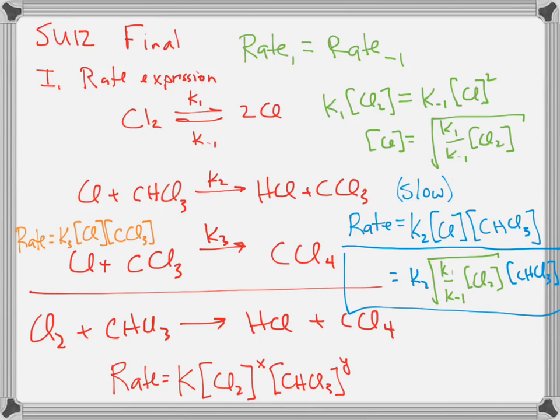We now have to assume every step before reaches equilibrium. So you would go back to K2, say those reach equilibrium, set the rate of the forward of K2 equal to the rate of the reverse, and try to solve for either Cl or CCl3. You'll notice both of them show up in K2. So what does that mean you have to do? You go back to K1 and you solve for the concentration of Cl all the way back in K1. You then substitute all the way back down through your equation until you get to your overall rate expression.